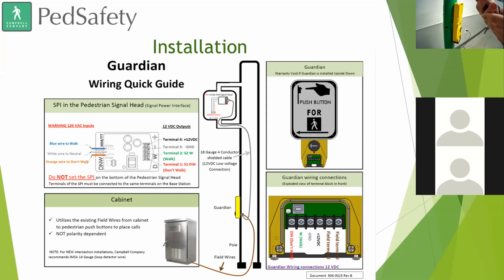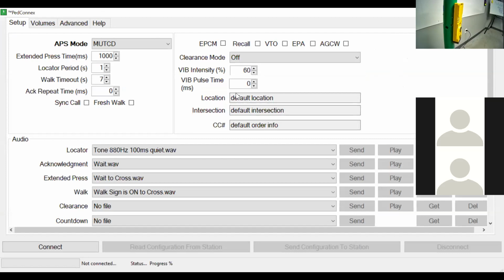All right, so here I just pulled up what the PedConnect utility looks like on a laptop or on a PC. Right here we have multiple different options to use. You have different modes. This is the PedConnect utility through either a PC or a laptop. You can adjust audio. We can hook up different audio tones to it for different locator, acknowledgement, extended press. You can switch between MUTCD mode, RRFB mode, beacon, things of that nature.